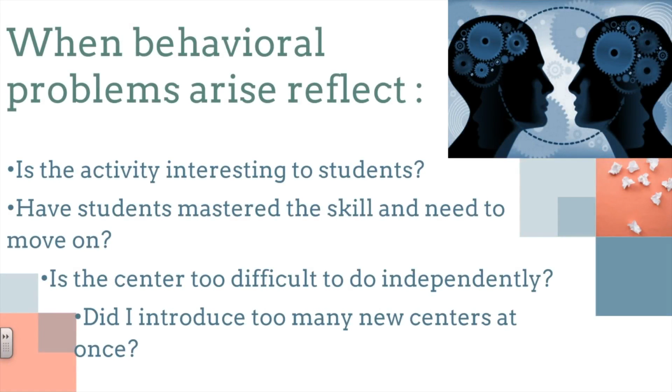All right, it's going to happen. Kids are going to act like kids. What's your plan for those kids who act up? Beyond thinking of the consequence, it's also a time to reflect on our teaching. Was the activity too difficult, too easy, maybe a little boring? Think about all that and then reflect upon how we can make it better.